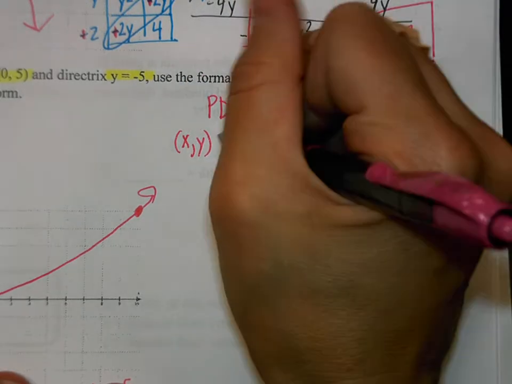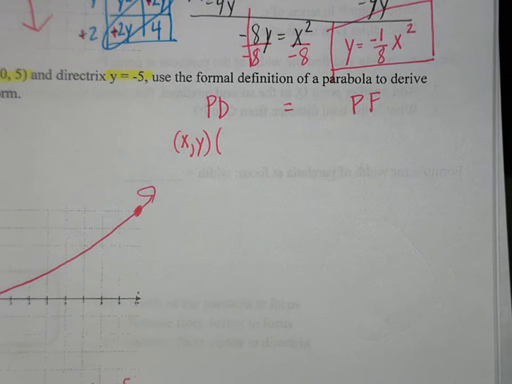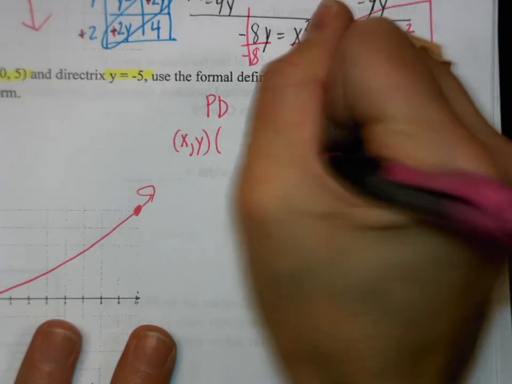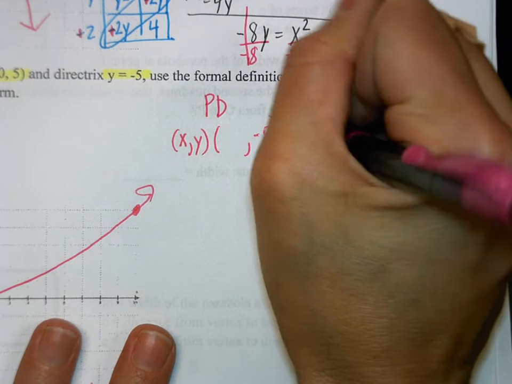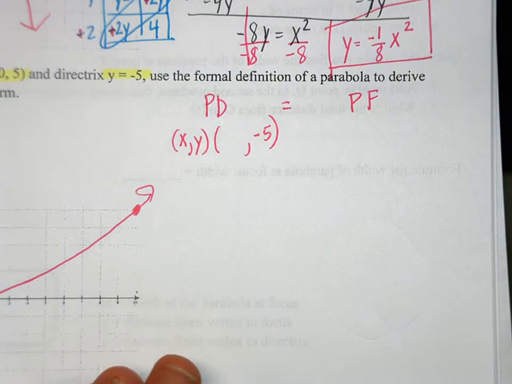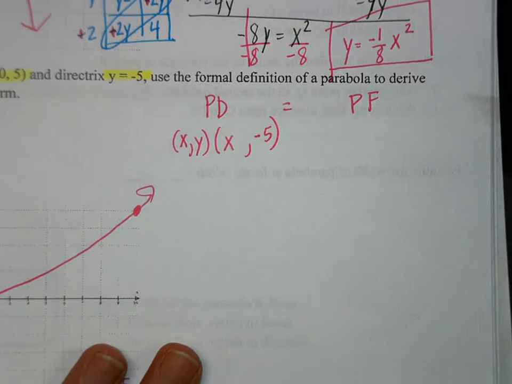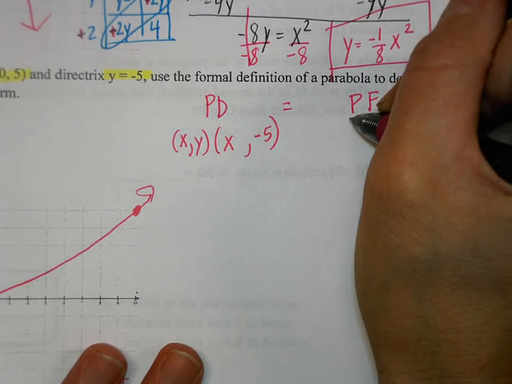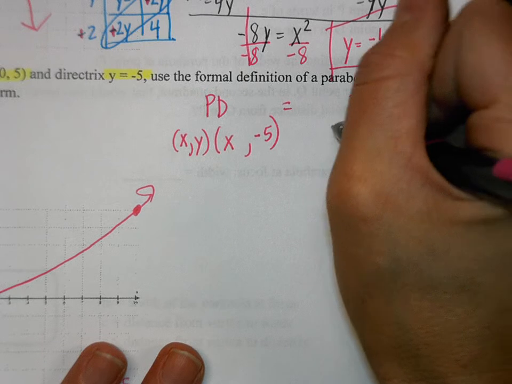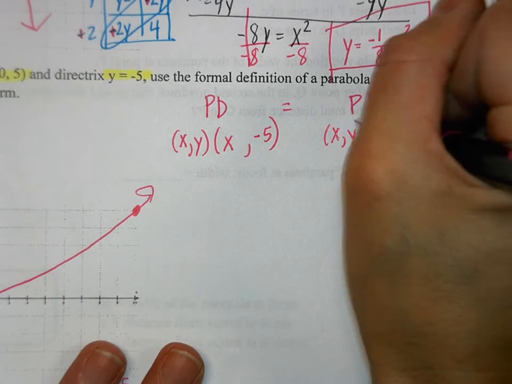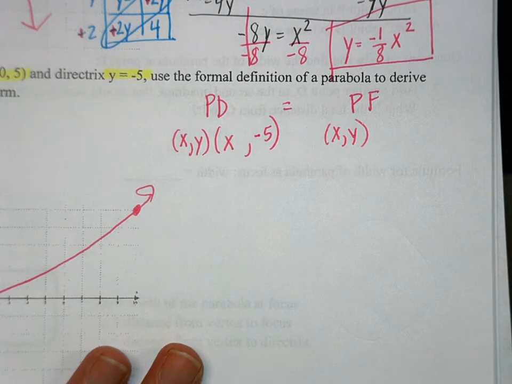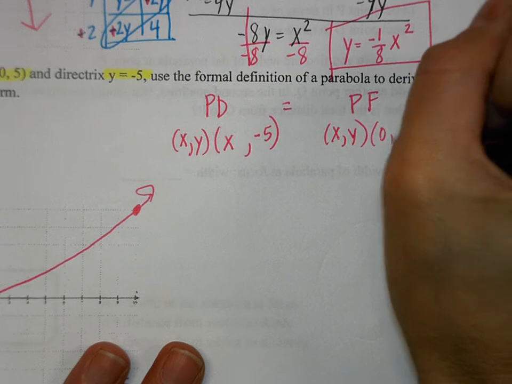And in this case, the directrix is telling us what? y equals -5. So we're putting -5 in the y spot, and anytime there isn't anything in the x spot, we just write an x. On the other side, our point that we always use will be what? (x, y), and then the value for the focus is what? Well done.